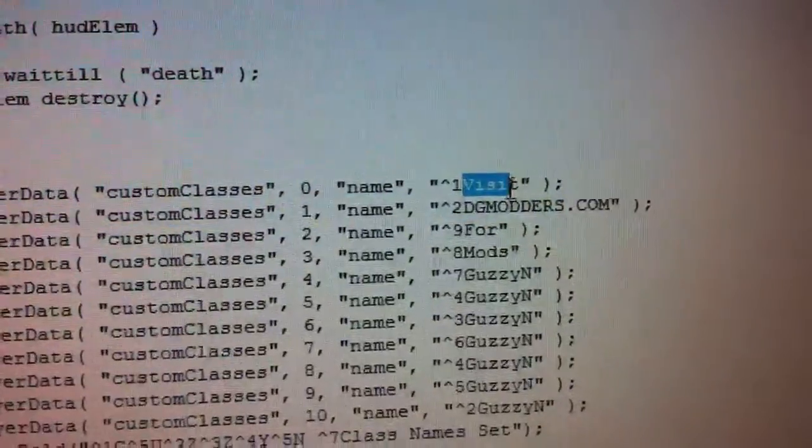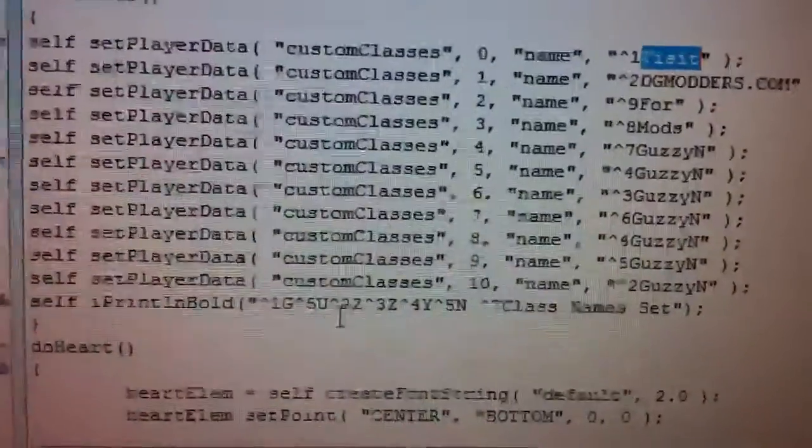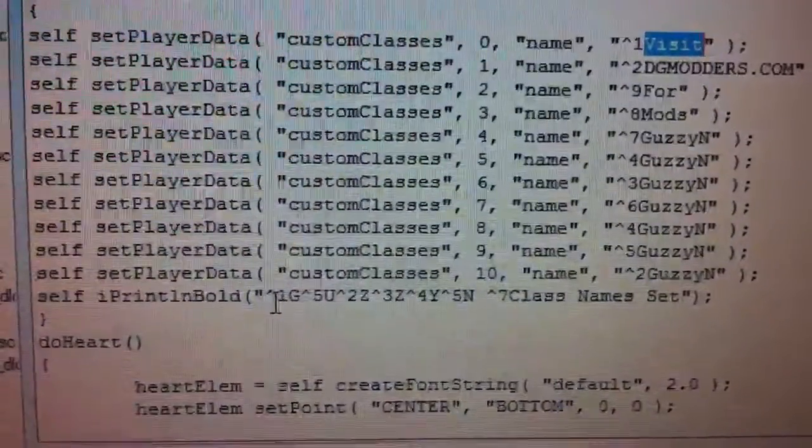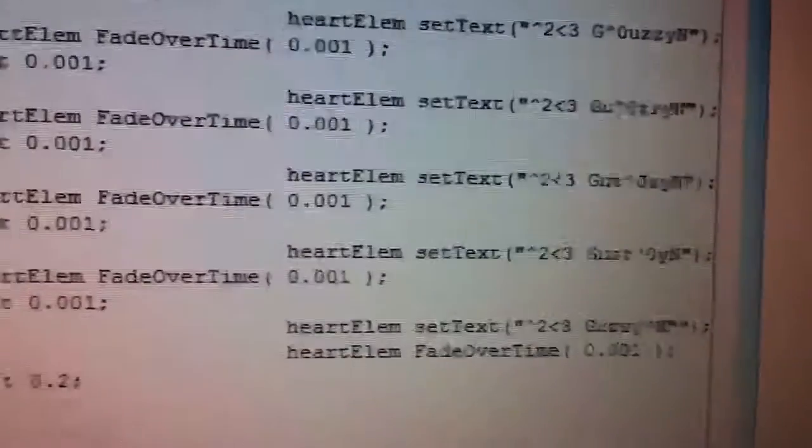Right here. And that'll actually make it say whatever you want. That's like right when you join the lobby, it automatically makes your custom classes that, and it'll say that on the screen. You can change that if you want. Not really needed, but you can. That's another file you can change. Not really needed, but you can.